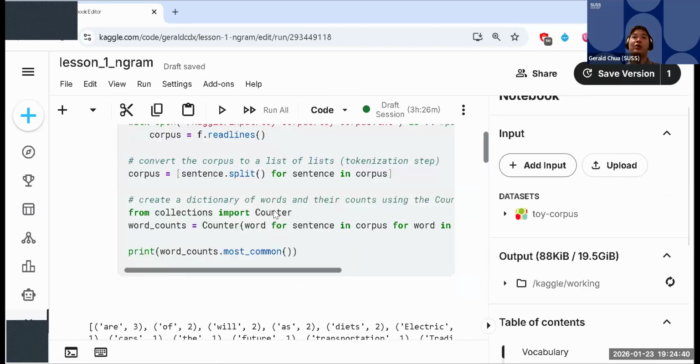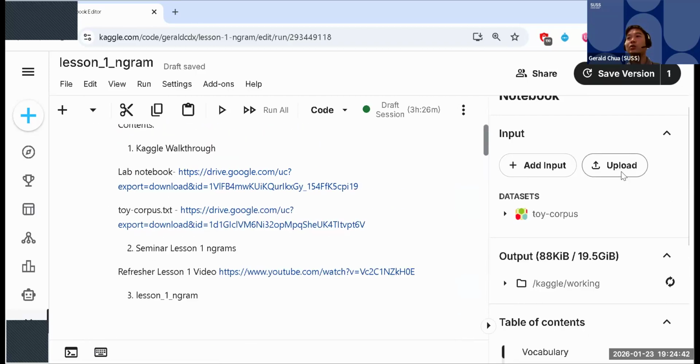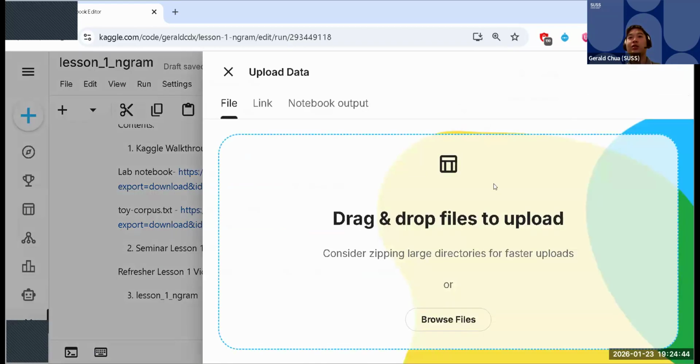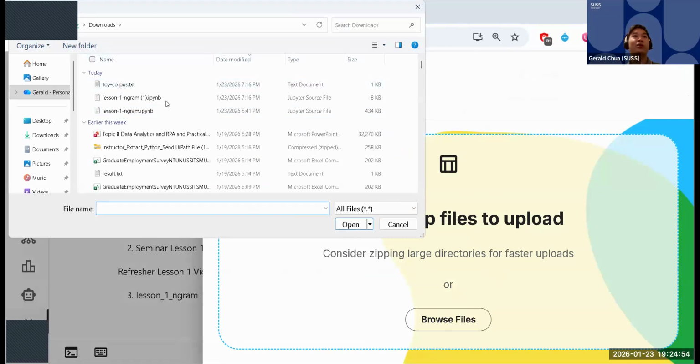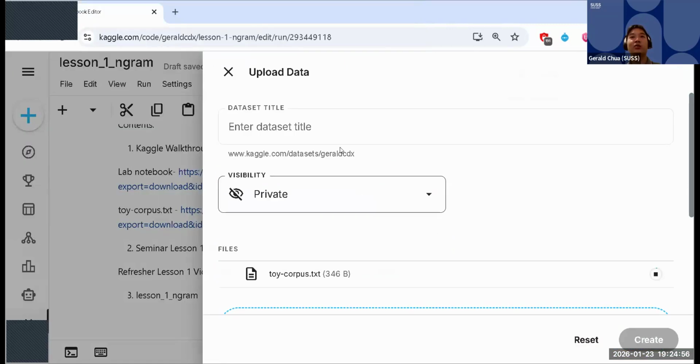So how do you open it in Kaggle? You click on upload, you click on new data set, you drag and drop, and then you give it a name. Maybe I'll give a demonstration. When I click on browse files, I open the toy corpus txt, and you see the toy corpus txt is here. You type a name and then you press create.